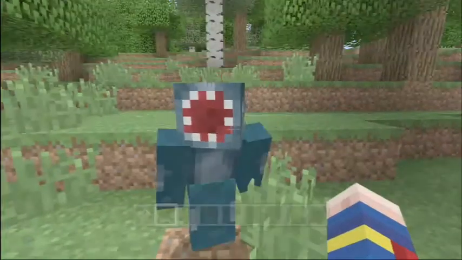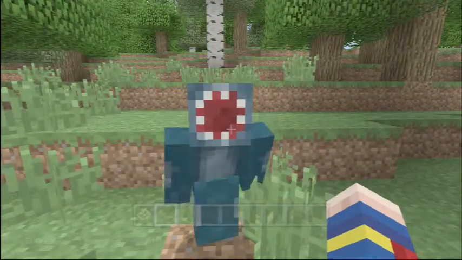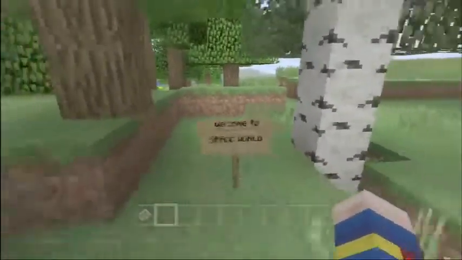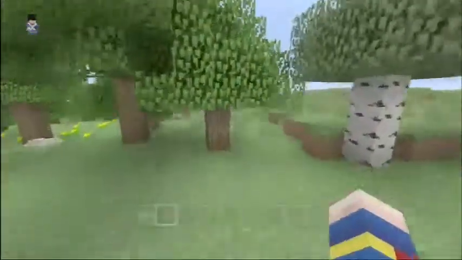So we're touring Daniel's world. This is a world he's been building, and you've got some surprises for me, I hear. Yeah, okay, right, that was a bit slow. Welcome to Space World, everyone. So, I will let you lead the tour, Daniel. Where are we going first?